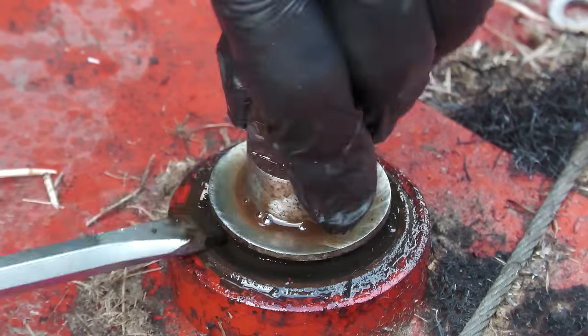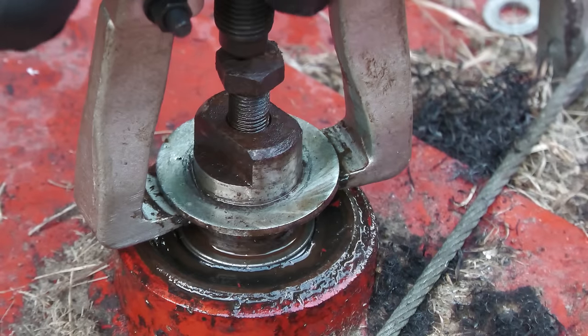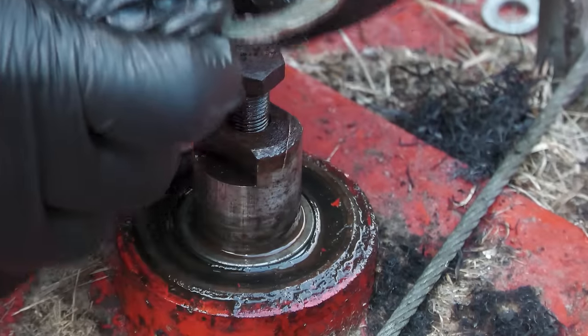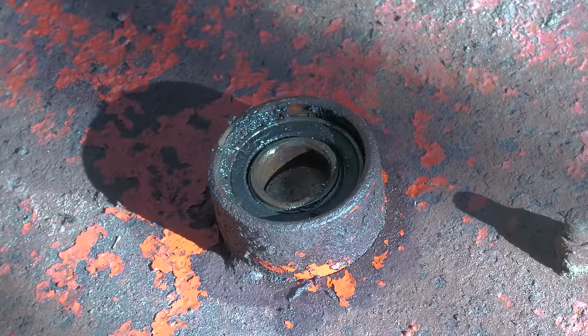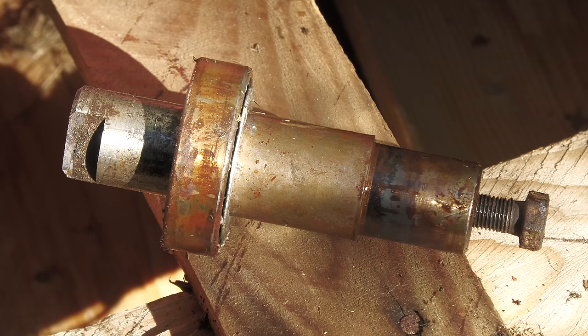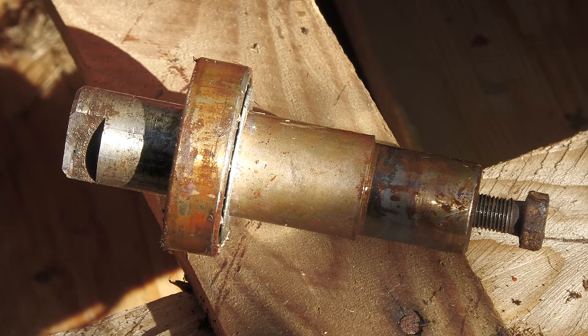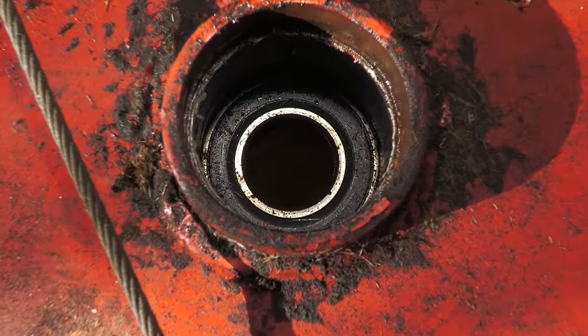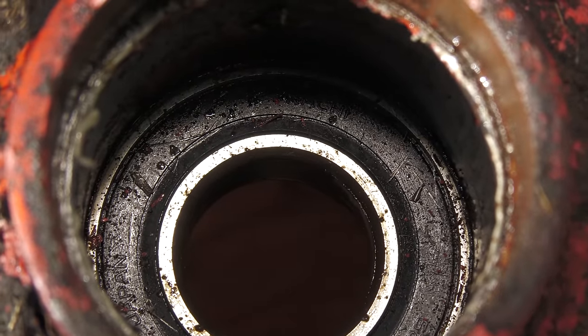Despite cleaning the shaft prior to removing the washer, it's still incredibly stubborn. One bearing is stuck on the main spindle, but I can press that out easily later, and the other one is still stuck in the bearing housing. So hopefully just a few sharp blows will knock that bearing out of there.